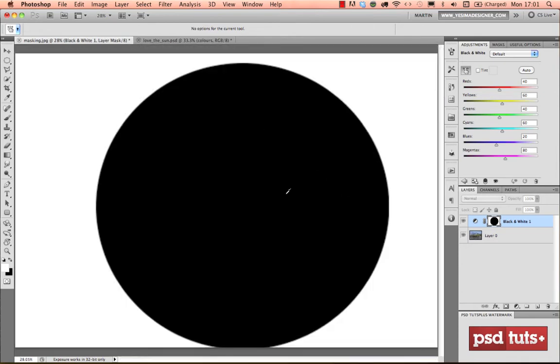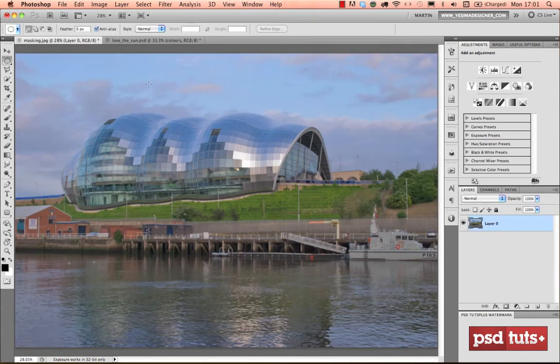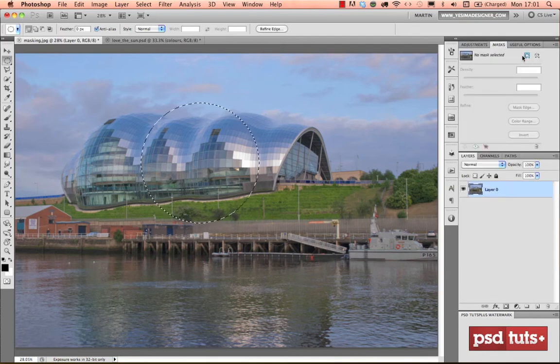So let me just delete this now. And first, I just show you a similar way to start creating a vector mask. I just draw an ellipse again, and I go to masks, and instead of choosing pixel mask, I choose vector mask. But as you can see, the vector mask will be empty because the selection cannot be turned into a vector mask. You need to do another step before using the vector mask option. So let me just go back.